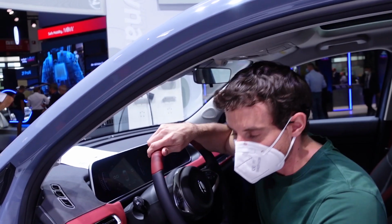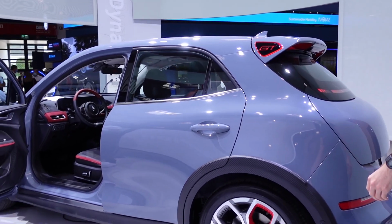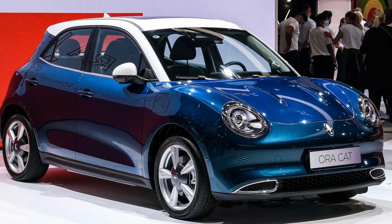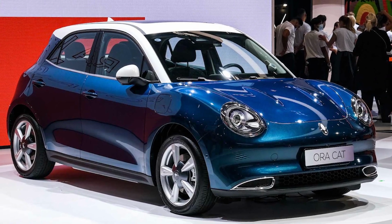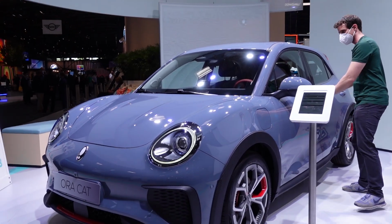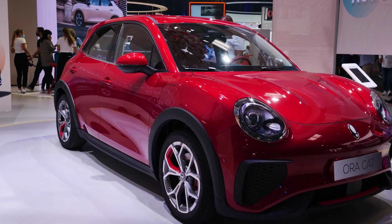Now, you might remember that we sent Daniel to the IAA show in Munich a couple of months back. One of the cars we were really excited about was a Chinese car, the Ora Cat, and news is coming to Europe. Well, now we have pricing for the UK, and it's exciting. We're going to see more competition with the likes of the Leaf and VW ID3 getting alternatives. This time it's made by the Chinese company Great Wall Motors, and they're making the Ora available for pre-order in December. Deliveries in the first half of the year in the UK.